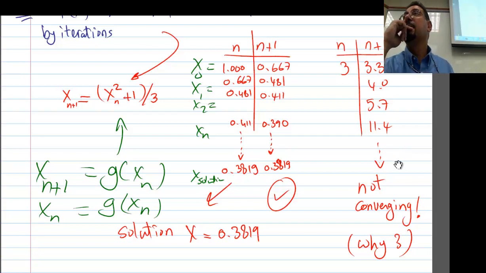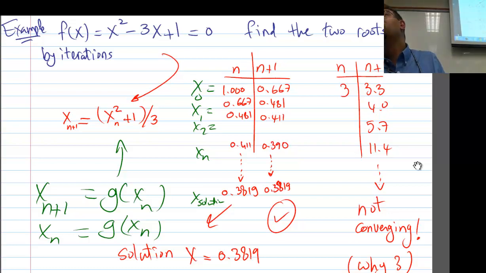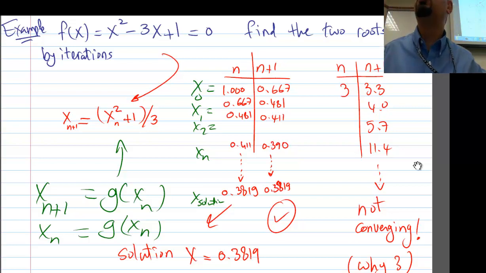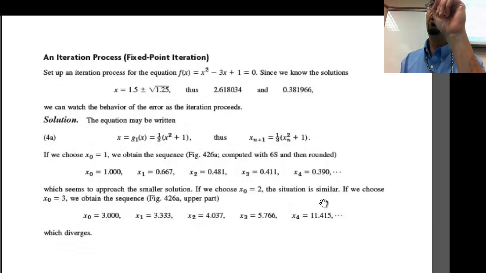You have a question? It seems like the only possible guess is something less than 1, because as you square or cube, a number that's greater than 1 is going to grow, and if it's less than 1 it's going to shrink. You had your eye on the right place. What's your name again? Remind me. Oh, Jason. Jason basically had his eye on the right place. Okay. And there is actually a mathematical expression that will exactly tell you why it's diverging. And you are right, it has to do with the power and whether they are getting bigger or smaller. We'll see this in a second. Just wait for a few slides.